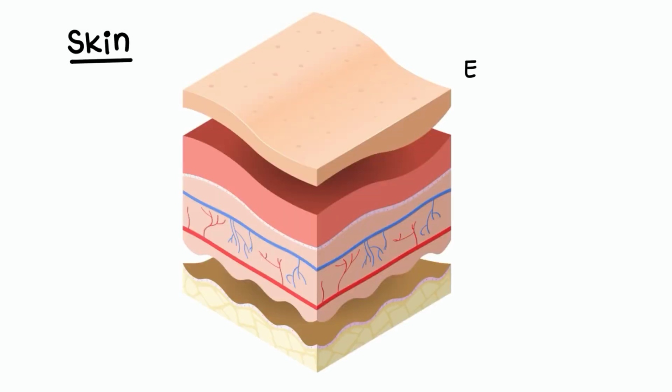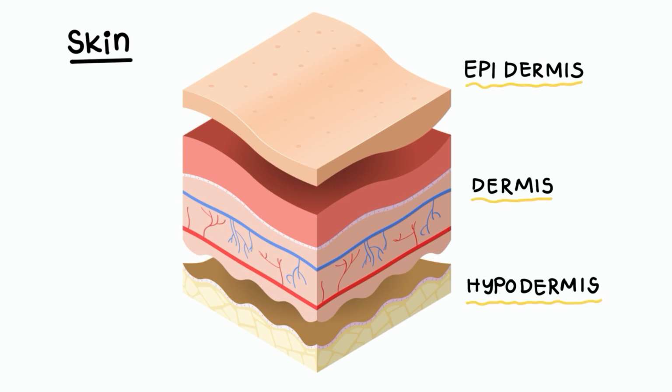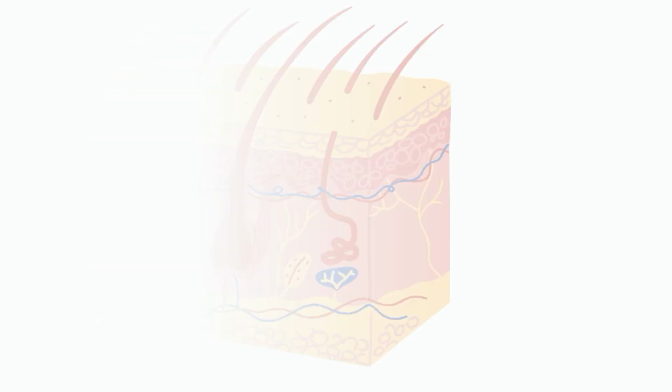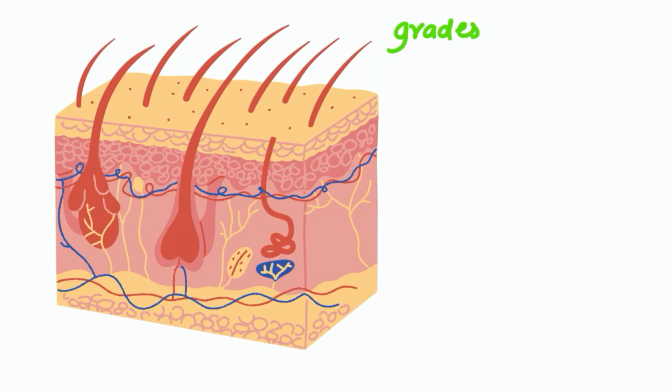This is your skin. There are 3 layers: epidermis, dermis, and the hypodermis. Burns can cause damage to the epidermis, dermis, hypodermis, or the underlying bones and the muscles. And depending on the depth of the damage, we divide the burn injuries into 4 grades. The epidermis is the thinnest layer and it basically acts as a protective skin barrier against infections and environmental hazards. Burns that affect the uppermost layer of the skin, that is the epidermis, are classed as superficial first-degree burns.